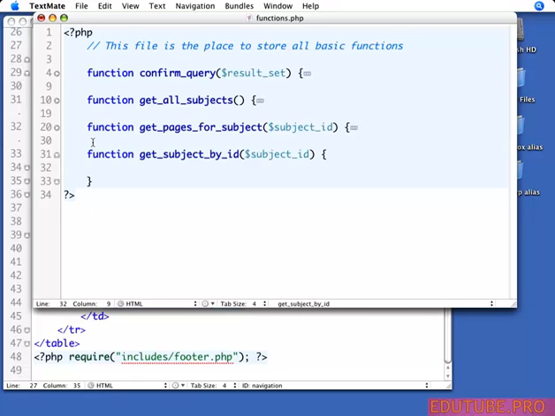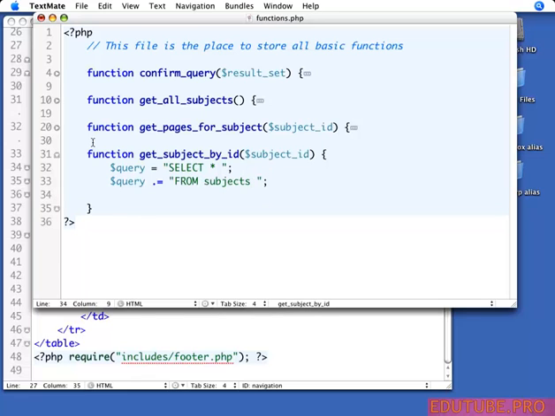But I actually want to show you a different way to construct your queries. So let's go ahead and write our query string by hand, which is going to be query equals select space, and then I'm going to close my quotes and put a semicolon and start a new line. And I'm going to do query again. This time, though, I'm going to do the append equals command. So we're going to attach another string onto the end of that. We're basically building up our query line by line. So we have from subjects space semicolon.